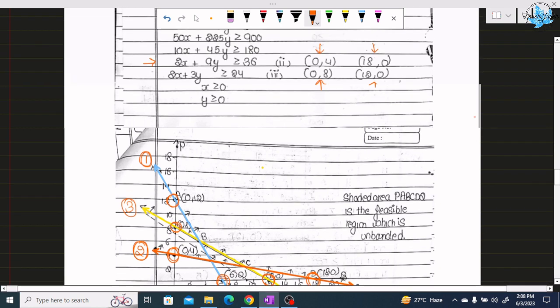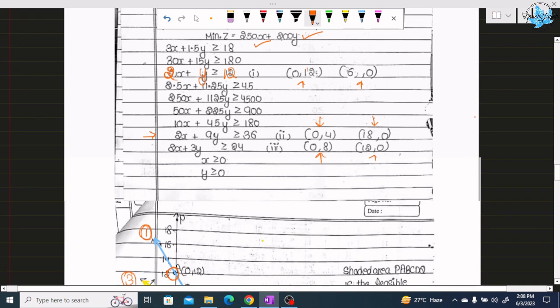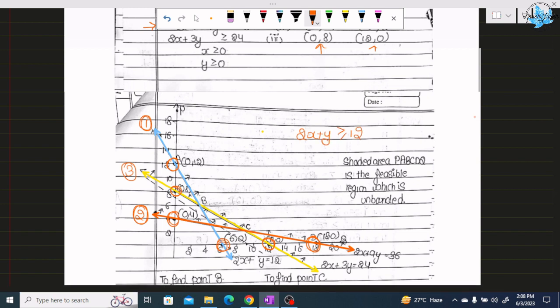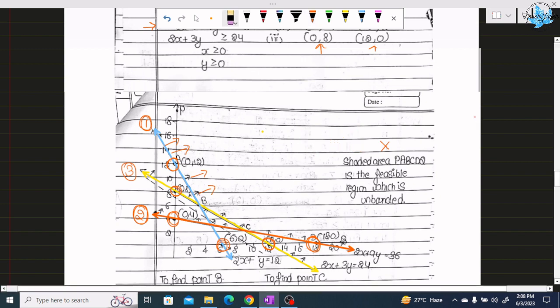So to find the shaded area, the first equation is what? The first equation is 2x plus y is greater than or equal to 12. My first equation graph is the blue line. On the left side of the blue line, I have the origin, and at the origin I know that the x and y coordinates are 0. So when I put x and y as 0, I will get 0. Is it greater than or equal to 12? No. So if it is not satisfied, then it means that the other region would be shaded, that is, this part would be shaded, opposite to the origin. Similarly, check for the second and third equations.